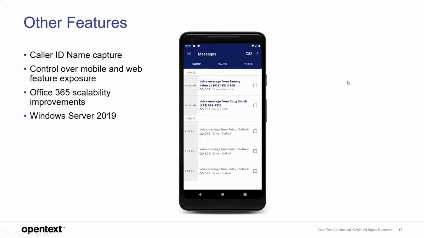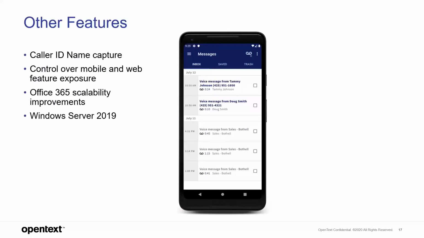I'm just going to highlight a couple of them. One of the things we heard a lot about from our current customers is when a call comes in from the outside, and it's an unknown person, it's not a user of the system. In the past, we would capture the phone number, and let's say they left a message, so you didn't actually take their call, but it went to voicemail.